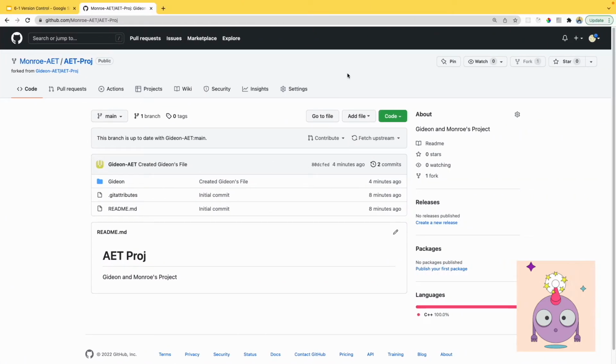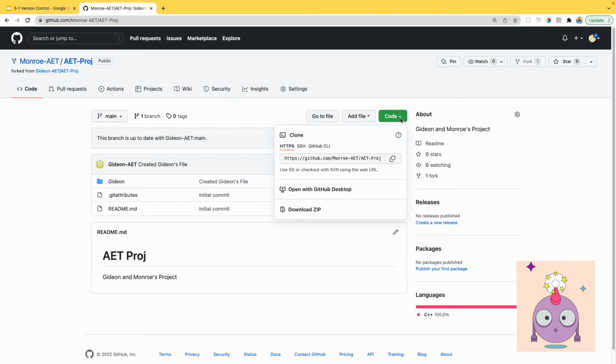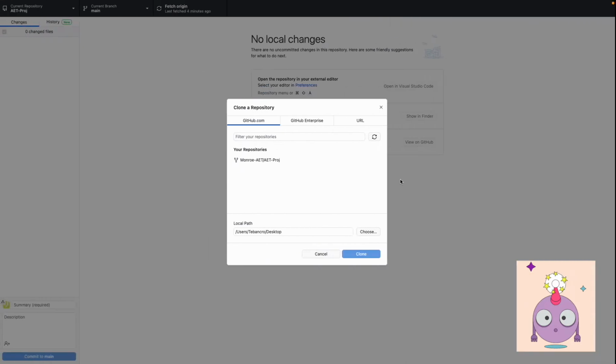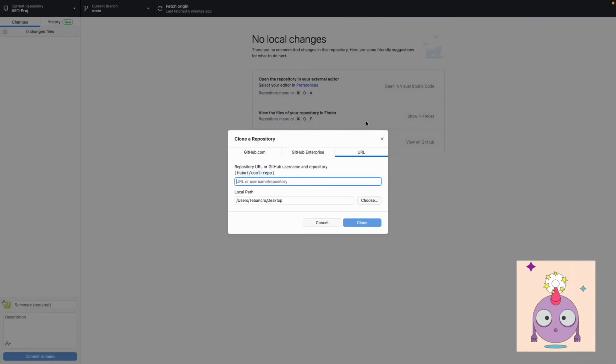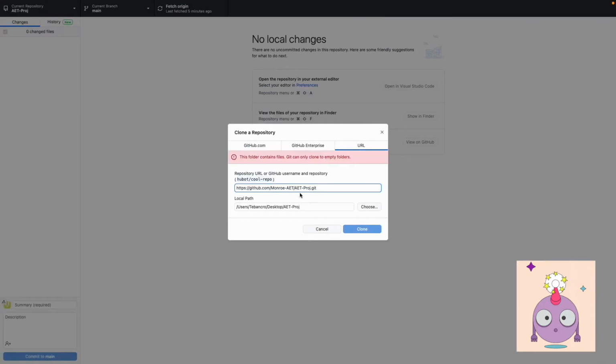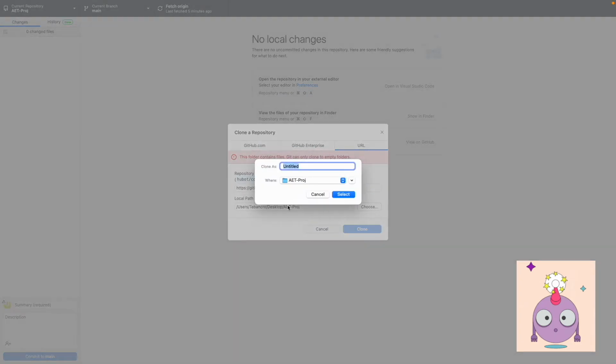Let's go back over here to github.com. We're going to click this green button, code. We're going to copy this link. We're going to go back to GitHub Desktop, and then we can paste it in there. The reason it's mad at me is because I need to choose another location.